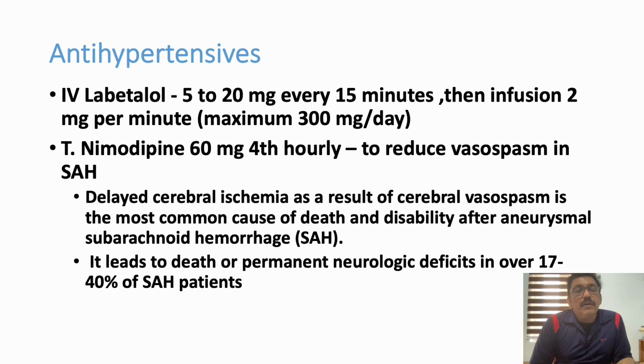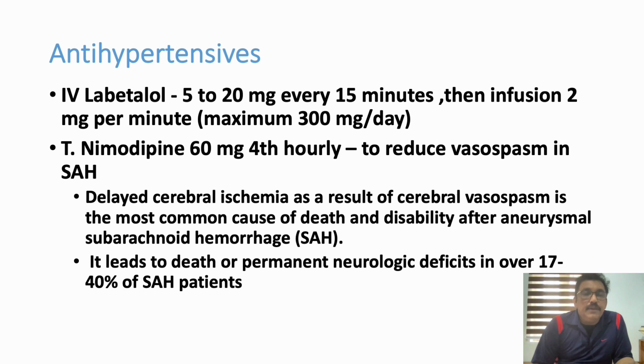Ideally, in a patient who has pheochromocytoma, you have to give an alpha blocker, control the alpha activity, then give a beta blocker. But in a patient who has a stroke like this, we will not get time for that. So this drug has both beta blocking activity and some alpha blocking activity. And if we are not able to use this type of drug, you can go for NTG. That's a very good drug. NTG can produce vasodilatation.